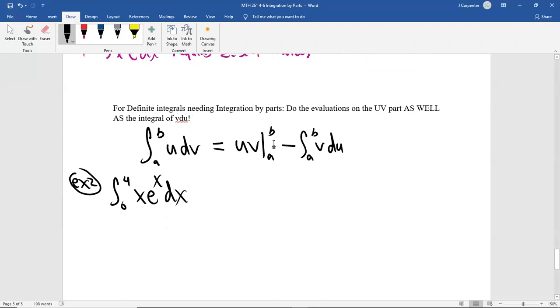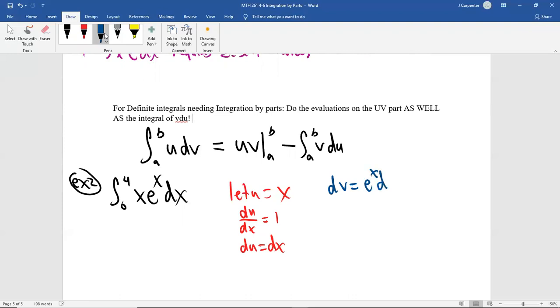Now I know I just said there's no real need to reinvent the wheel, but we did do this last class, so let's reinvent the wheel. There's a little bit of difference here with the upper and lower limits, so I think it's just a good idea to practice. So we know that regular substitution will fail because these things aren't a power off of each other, so we got to go to this integration by parts. So we'll say let u be the simpler part, which is x, which makes its derivative 1. Multiplying both sides by dx gives us du equals dx. Then dv is going to be the rest, so dv is equal to e to the x dx.